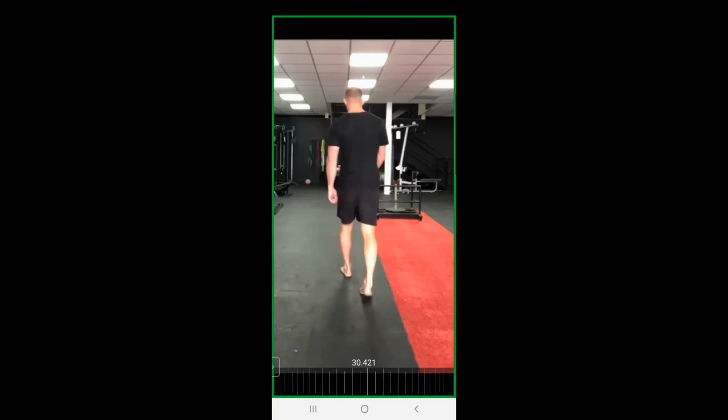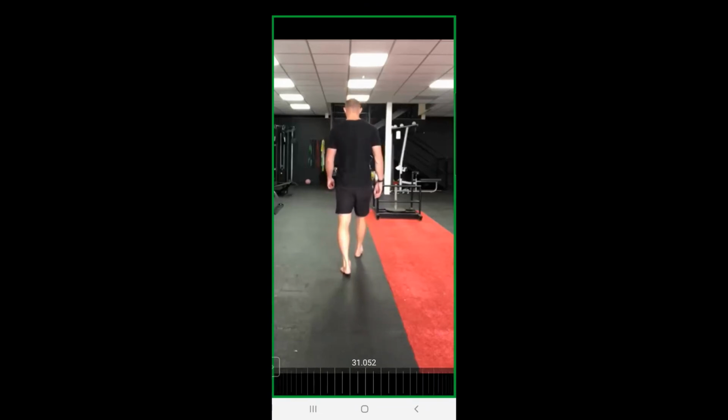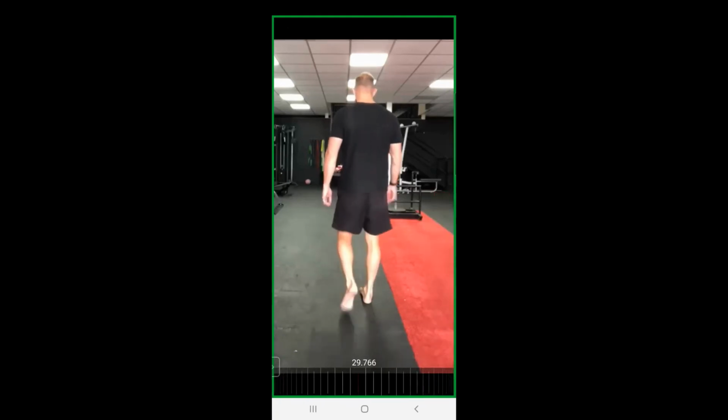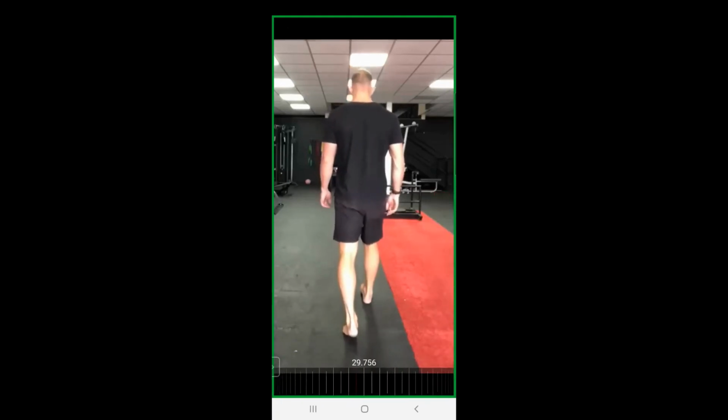Remember how I mentioned that it looks like his left tibia was more externally rotated? Well, look at this little bit right here where his right tibia does externally rotate, and then it flips back forwards again. But it's different than on his left leg. Let's just take a look at how that left leg comes off the ground.